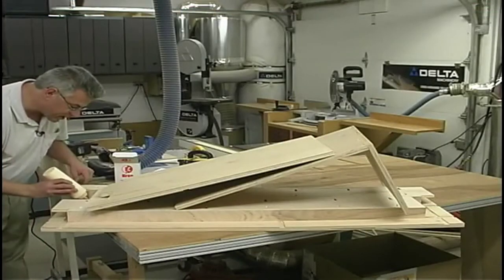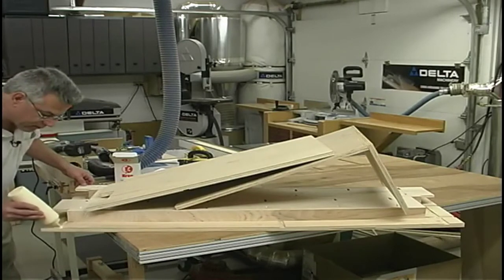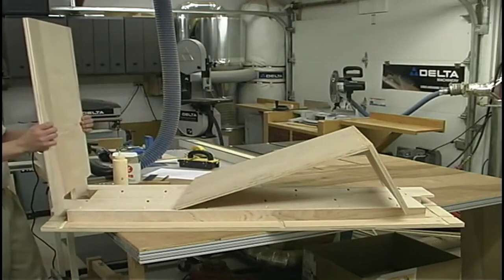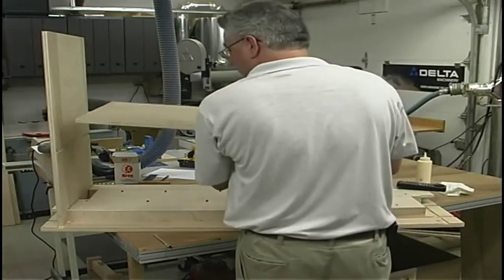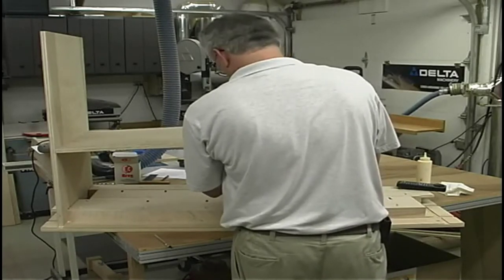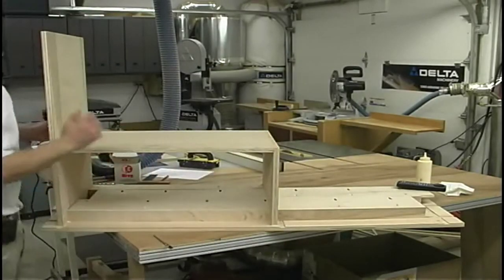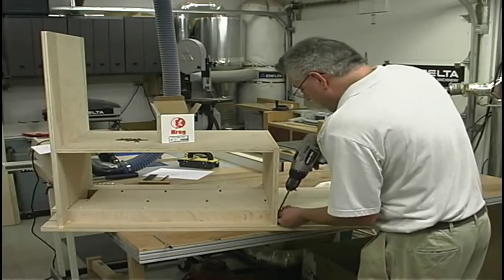After a dry assembly to make sure everything was fitting up right, I'm ready to bring the inner left side panel into position. Now that'll just get held to the top with glue. Now with glue in the dados, we can bring our drawer hanger assembly into position. And that will fit into the dado on the side of the cabinet and on the undersurface of the top. And then we can drive in our 1-inch pocket hole screws.